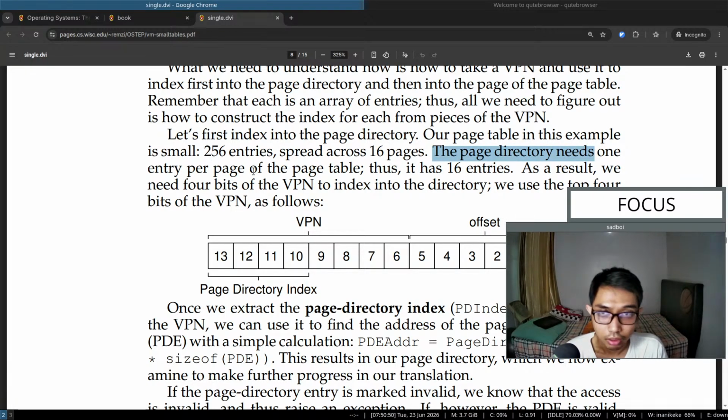The page directory needs one entry per page of the page table. Right.